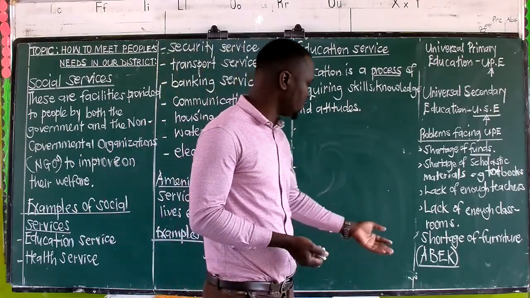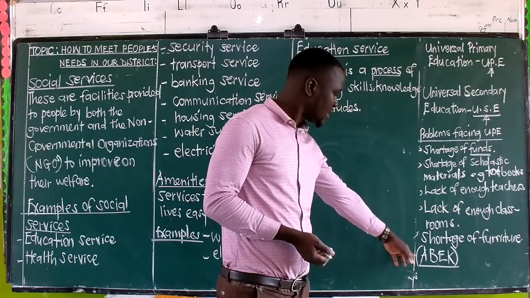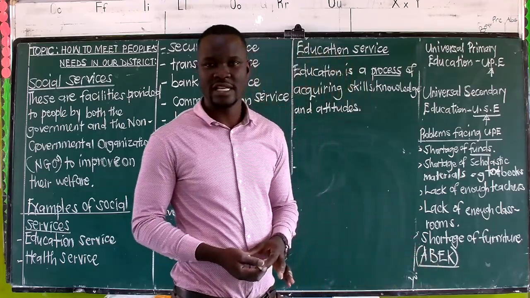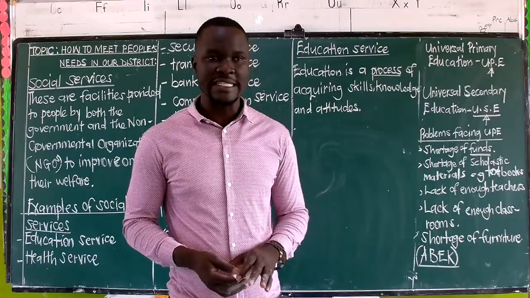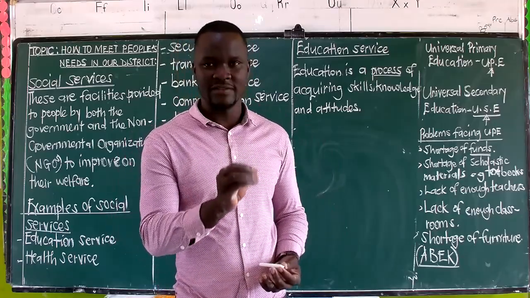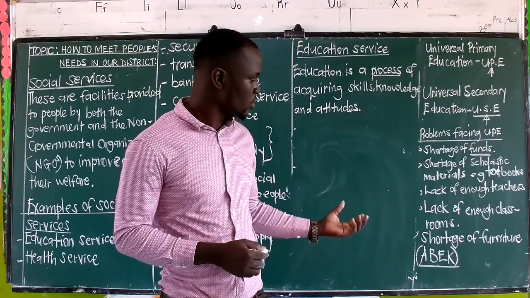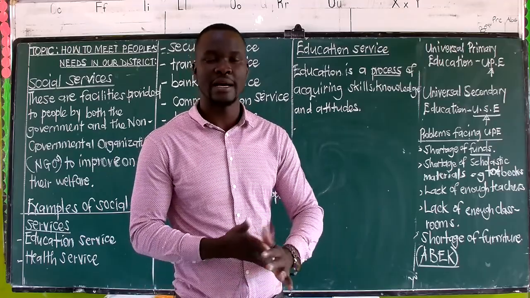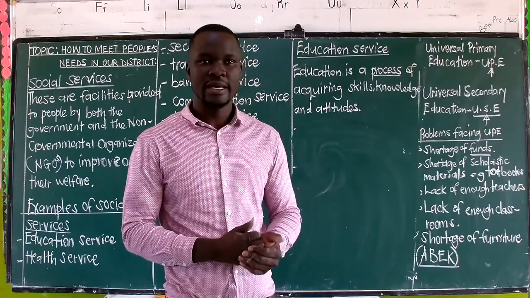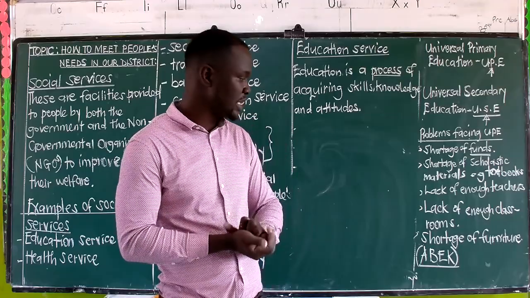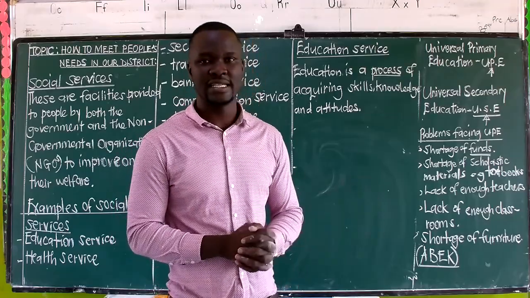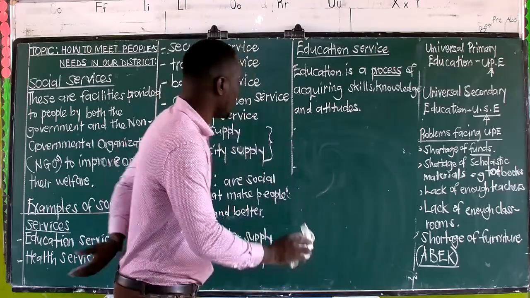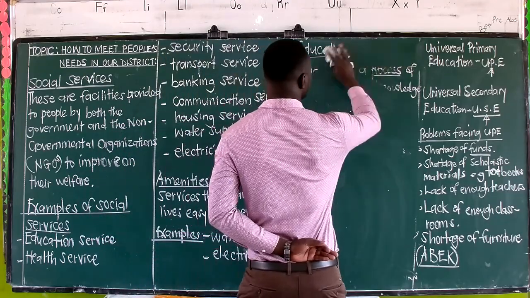And then we have also talked of having programs like ABEC, that is Alternative Basic Education for Karamoja. This is the government program under UPE, which was brought up in order to help the children in Karamoja for them also to acquire education. Remember, Karamoja is one of what we call hard-to-reach areas, whereby people do not value education so much. So such programs can be put in place such that these children are motivated to go and learn. And that is what we can be saying about education.